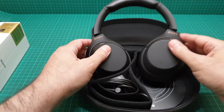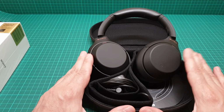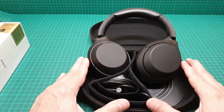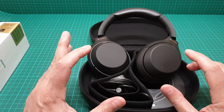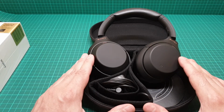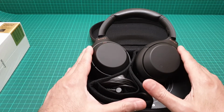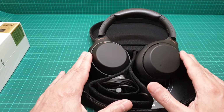And just out of curiosity, another day I tested the sound quality of this with my Jaybird Freedom, I think it's Mark 1, and the sound quality was as good as this one, but because this one has 4 centimeter drivers inside, obviously it cannot compete with this absolutely. But most people purchase this for the noise cancelling function, and because these are over-the-ear headphones rather than in-ear headphones.